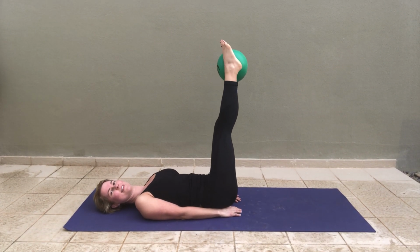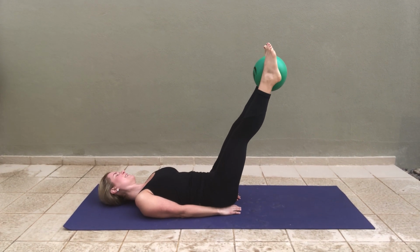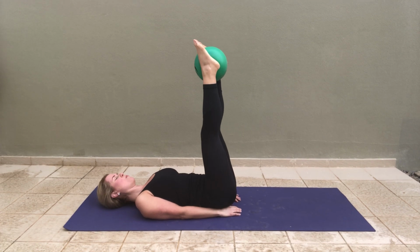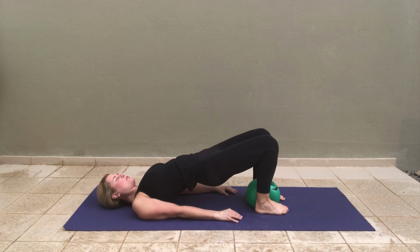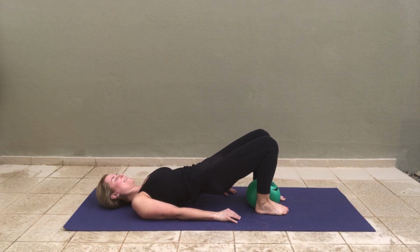4, 3, 2 more, and 1. Replace the bend in the knee. Let's come into that bridge, peel the hips up, give a release for our abdominals, and then exhale, settle down.